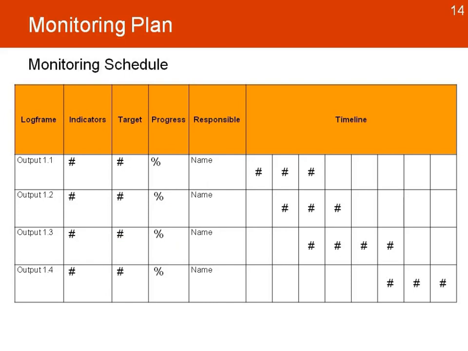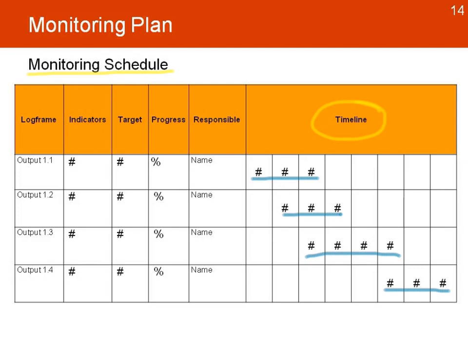The monitoring schedule is an element that you can add to your plan. You can create a simple timeline where you can start collecting information about the different sources of how the information is going to be happening. For example, for different outputs, you might have bars, like Gantt charts, that tell you when the activities of collecting information are going to happen, when they will end.